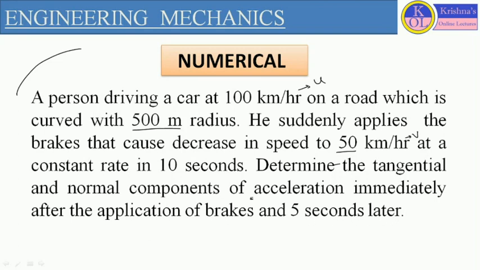So here we need to determine the normal and tangential component of acceleration. Here AN and AT we need to determine immediately after application of brake and after 5 seconds. After 5 seconds, what will be the condition of acceleration, and what will be the normal acceleration and tangential component. So for these two conditions, we have to determine AN and AT, and after that we will determine the resultant acceleration also. So let's start the solution.